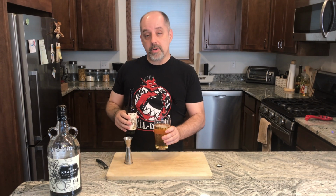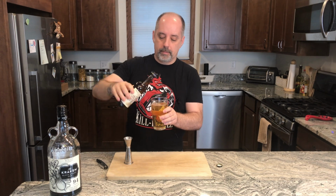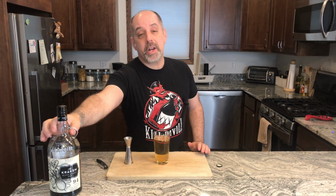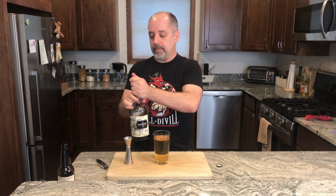And note I did not measure, I'm just estimating. In fact, I'm going to use all of this. Next, the rum. 1 ounce of the Kraken's black spiced rum. 1 ounce is 30 milliliters.